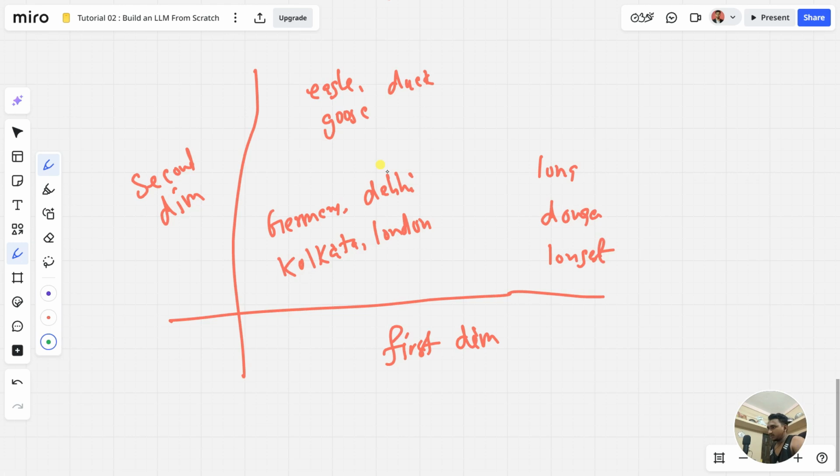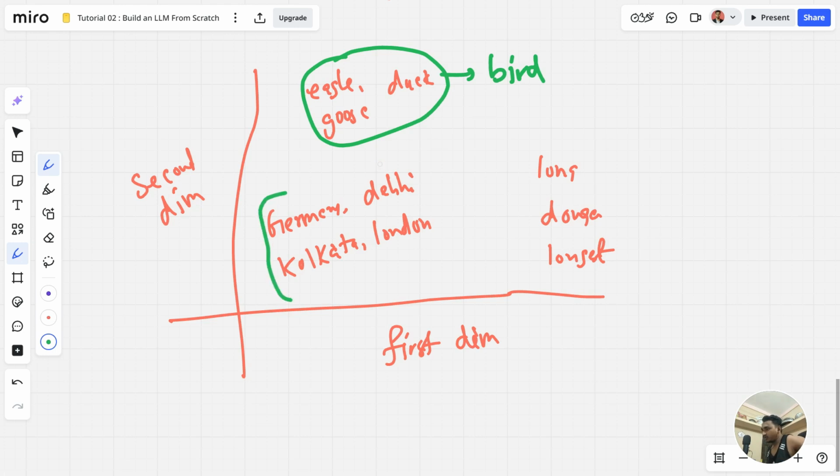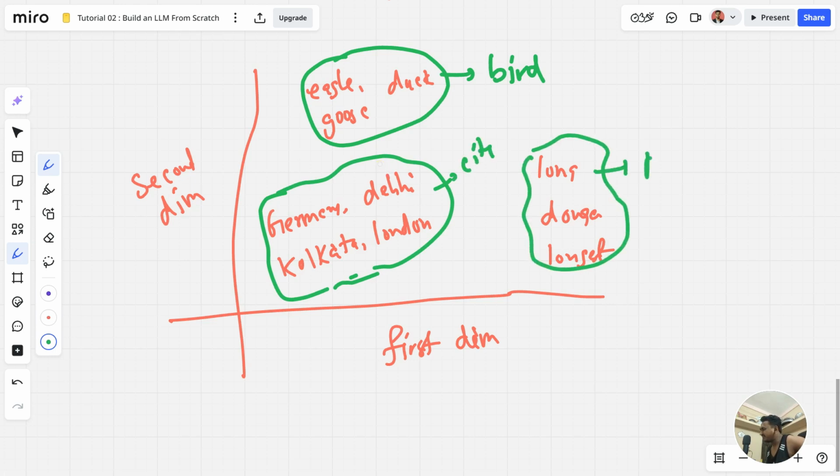Those are words related to birds, those are related to a city or a country, and those are related to some kind of degree, superlative or comparative.